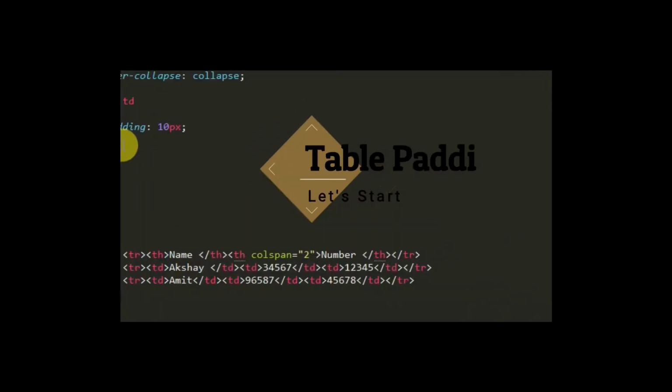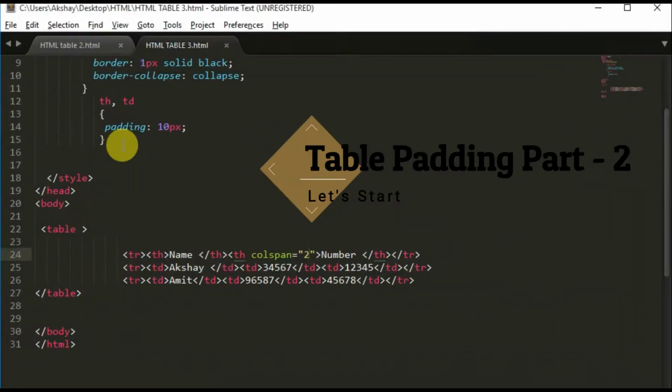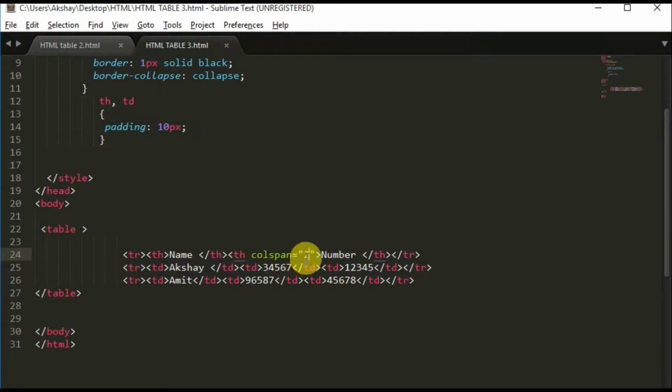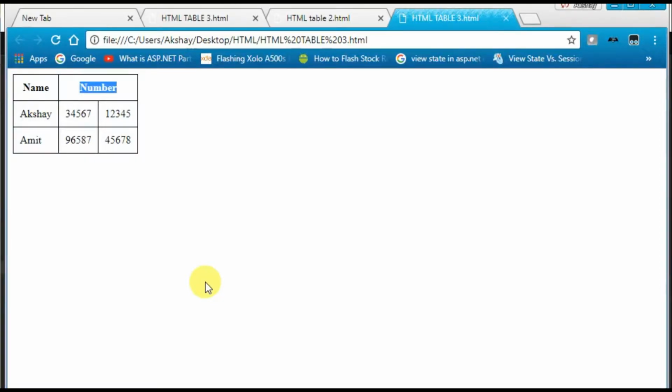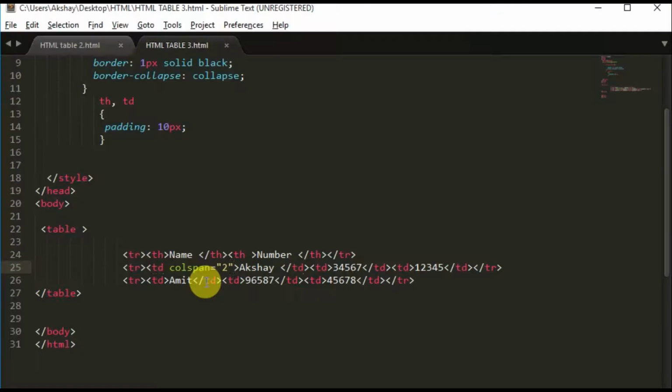Now if I want to use row, right? And one more thing, suppose I'm using this colspan here, let me delete it from here. If I'm using this here, suppose, I'll save it. Let's reload it. What had happened is this colspan, which we have applied in the first column itself.